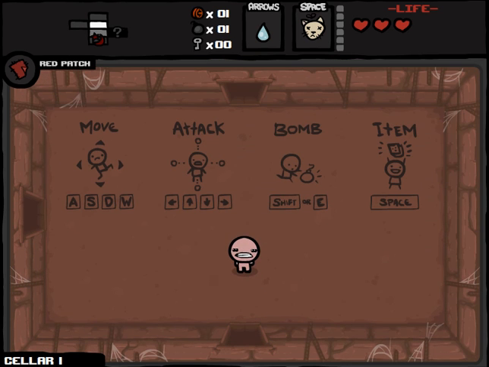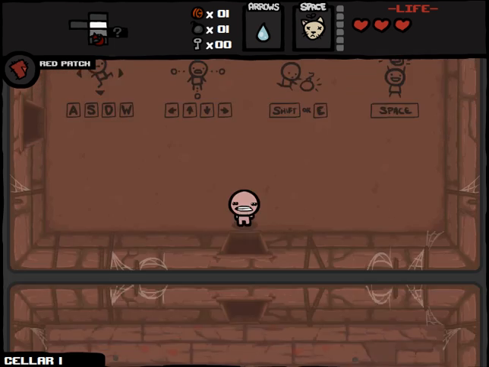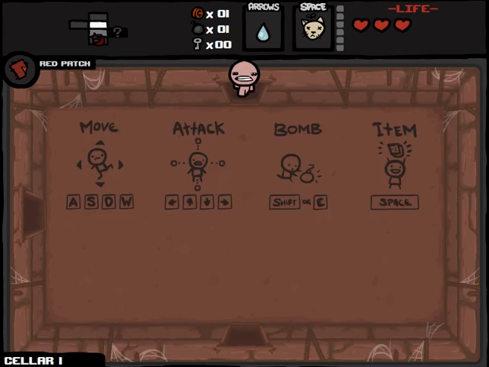By the way, I'm also starting with a red patch. This was not me giving this to myself in the cheat engine. It actually just appeared in that second secret room that you can see down there. So I figured I'd pick it up because that's part of the run anyway.